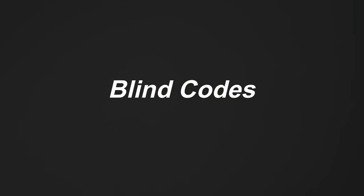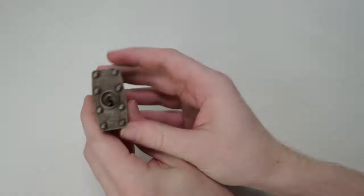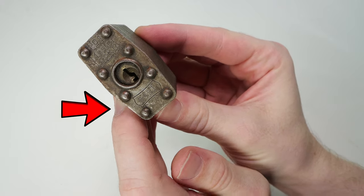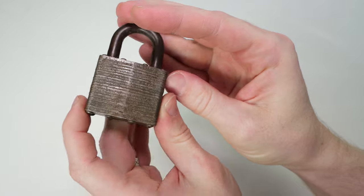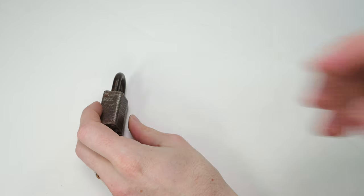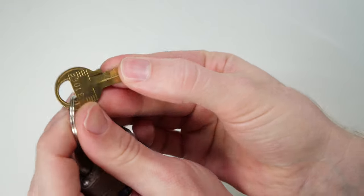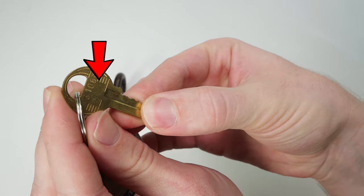In today's video, I'm going to be going over a little bit on blind codes. So when you take a look at a lock, you can find a blind code that can either be stamped on the front of it, like this very old Master Lock, but this is something you don't see too common nowadays. Or you can see the blind code stamped right on the key, which you can see on this newer Master Lock right here.